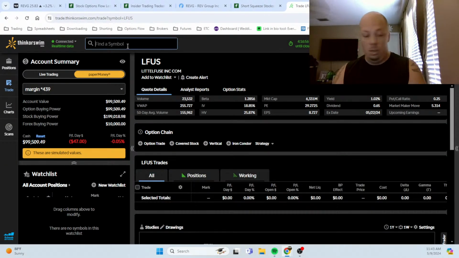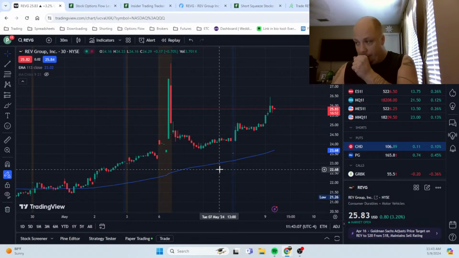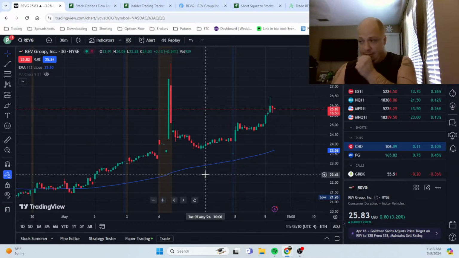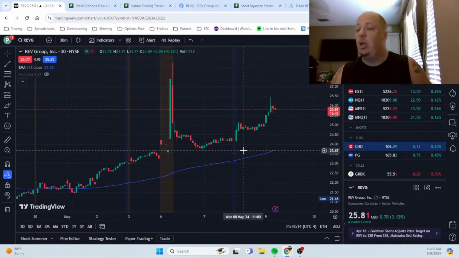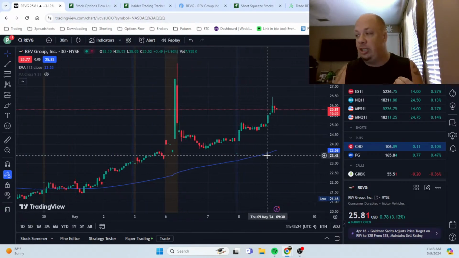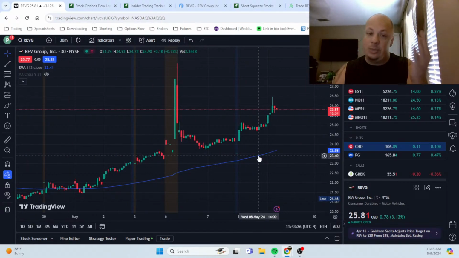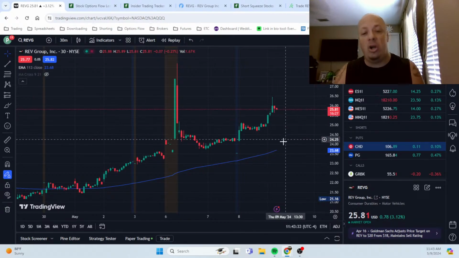All right. So first thing we do is look at the chart, see if it's showing us anything. Well, it is, but it's not what we want to see. Excuse me. It is definitely going the opposite direction. So it's up. The RSI is hot. Everything that we know about the stock we're seeing right now, that it is absolutely taken off, but the insiders are decreasing positions. And just that alone can mess with the mentality of the mob and make everyone else say, oh, I want to take my profits here too. And that's what starts this. Okay, so we got a lot of room to run here, guys.